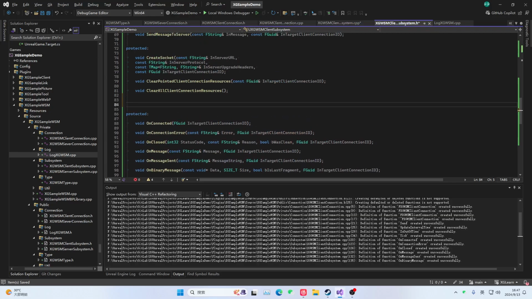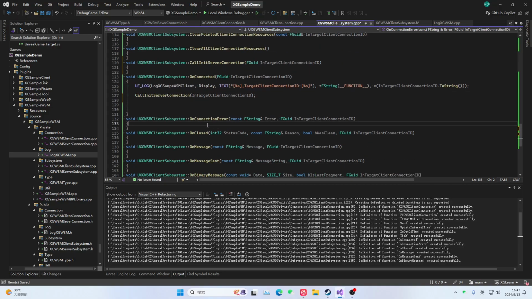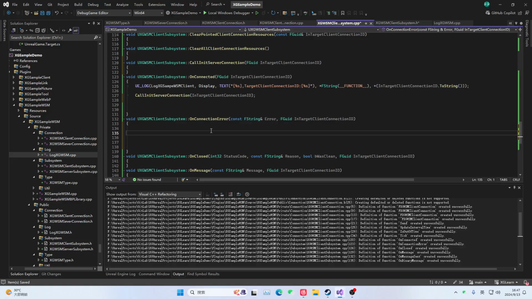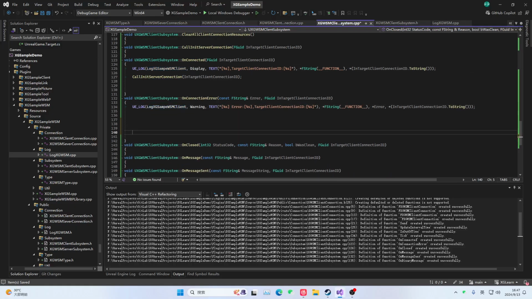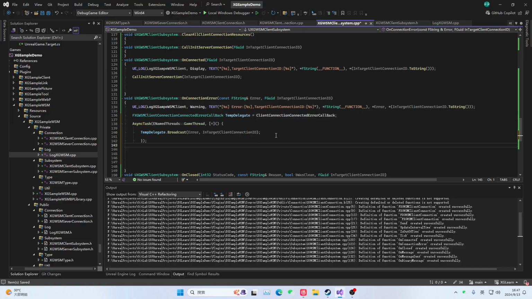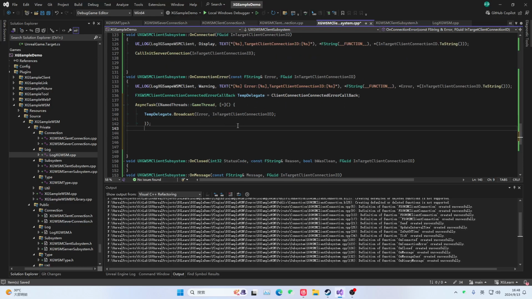Then the connection here is successful. Here we are learning to print a log. We need this log. Copy the log over. That is, we have successfully connected, but at this point, it is only successfully connected. Next, we need to proceed to this initialization phase. So we prepare a method to initialize it, but we haven't written this method yet. We write this method here. This part is to initialize this connection. Only after we initialize the connection can we officially enter our communication phase. Let's just leave it here for now, and ignore it for now.